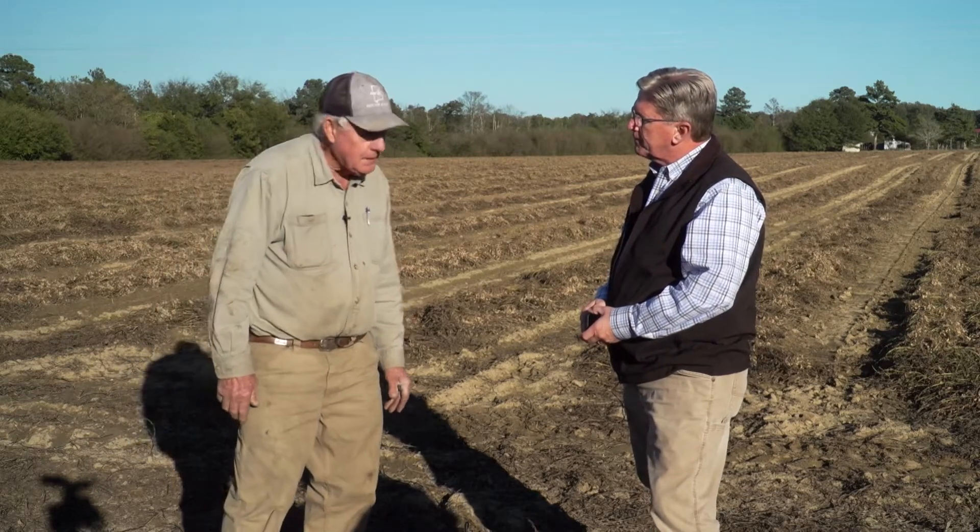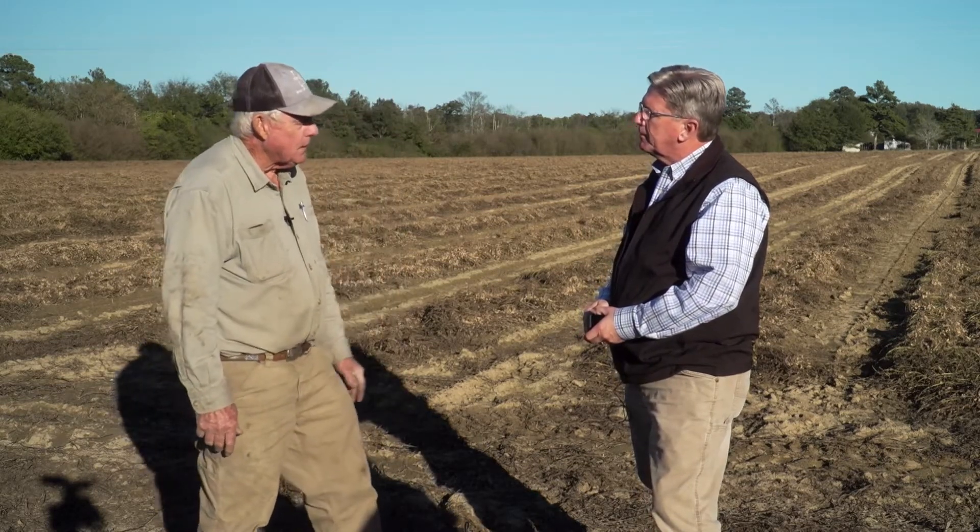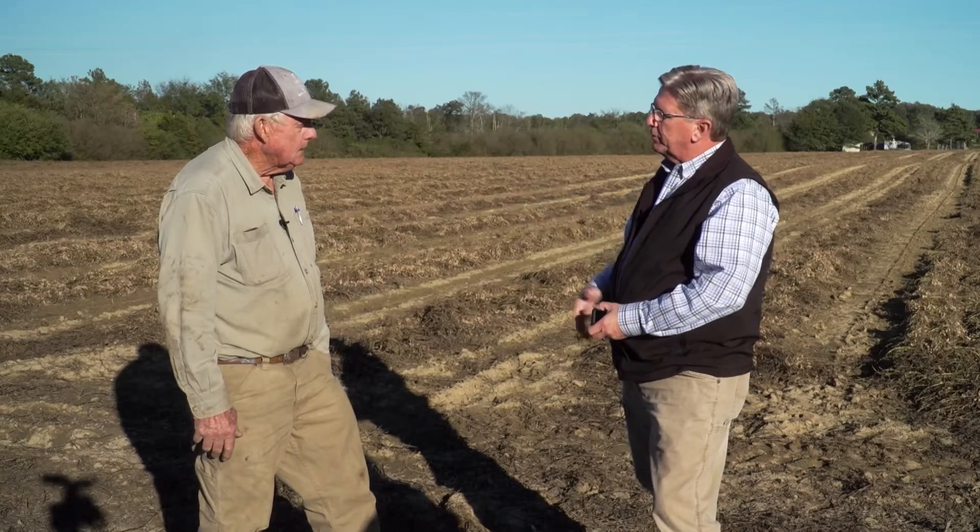We're primarily in cotton, peanuts, and a poultry farm, my nephew and I, and have been for the last several years. We don't do any grain anymore, but the peanuts have been real good for us because of the rotation with the cotton farm. What is the advantage to having so many different crops on your farm?